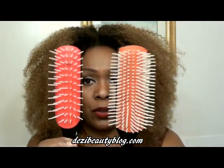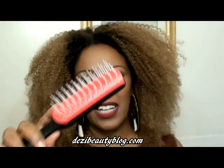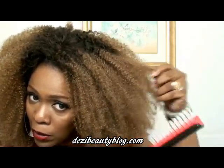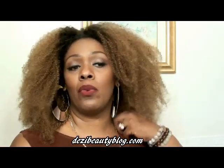I used this brush — this is my new Denman brush. I'm going to be using this on my own natural hair to help detangle. This is the original Denman brush and this is the new one. As you can see, it has fewer bristles. This one is not supposed to break off your natural hair as much as the original would. What I did with this is I just gently pulled the curls apart and separated them with this brush, just by doing this motion. If you want, you can start at the ends and open it up. Once you wash it, it will shrink back down to its natural state.